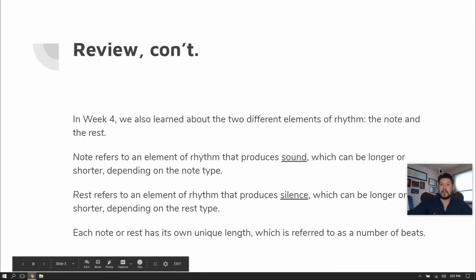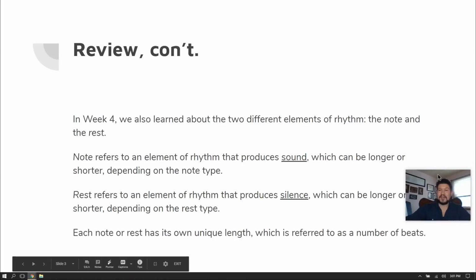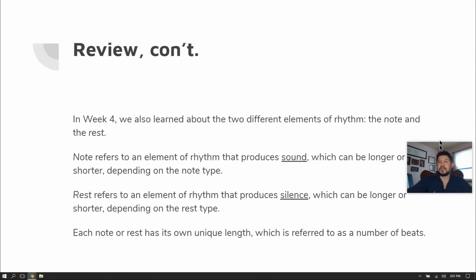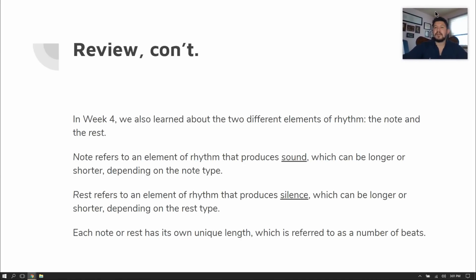Let me move my video out of the way here for a second. There we go. Number of beats. So let's put me actually up here in the top. Sorry, everybody. Put my video somewhere else here to try to keep it out of the way a little bit more for you. Sorry about that. Here we go. We're going to continue.